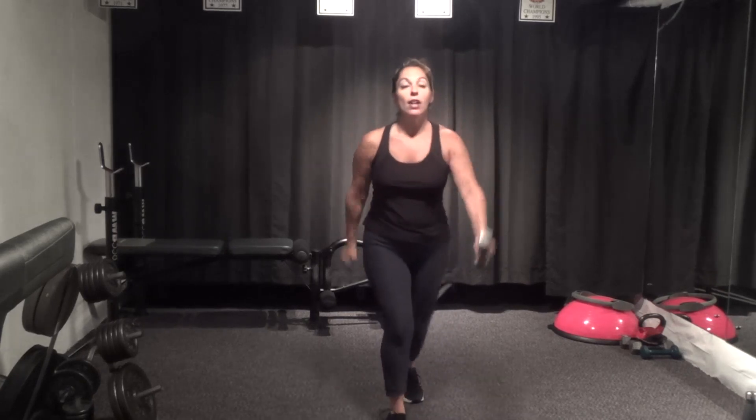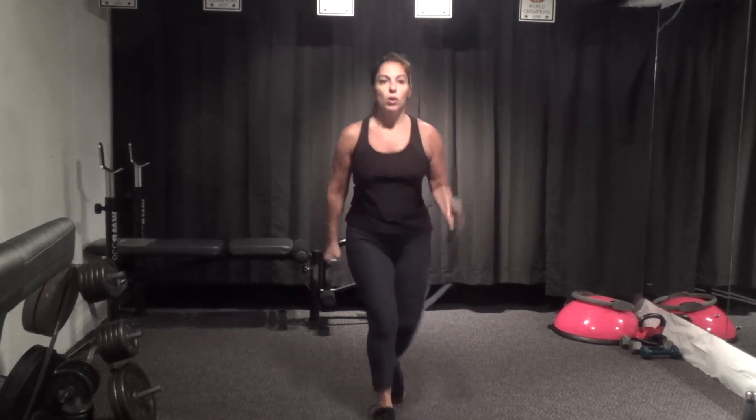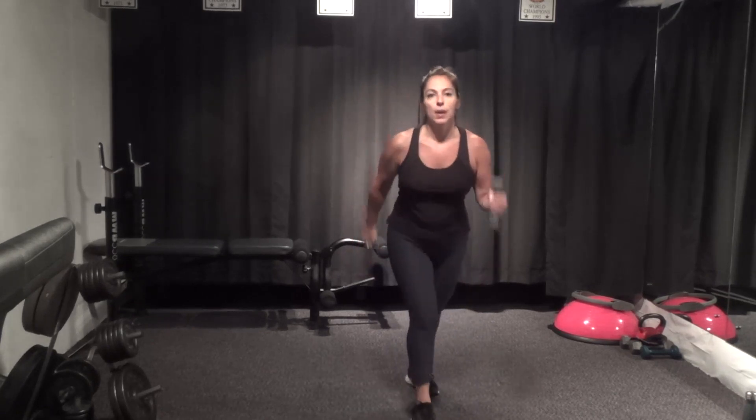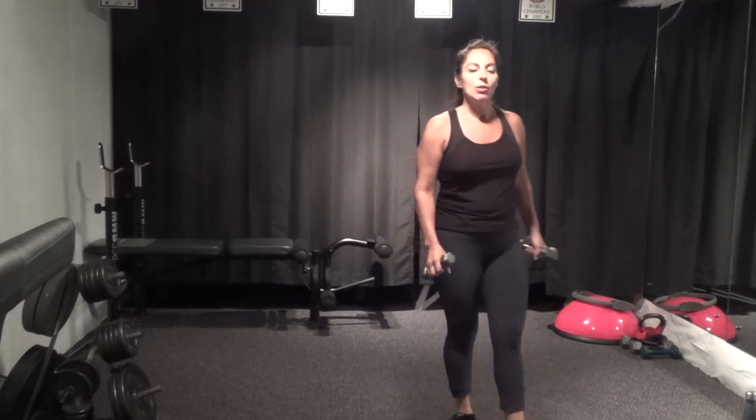Good switch — left knee. Right arm goes forward as the knee comes up, that oppositional movement. Make the arms a little smaller, make that hop bigger — or just step, no hop. Ten seconds, last five, nice big hop, and last one. All right, ten-second break and we'll do that again — two more times through, three sets total.